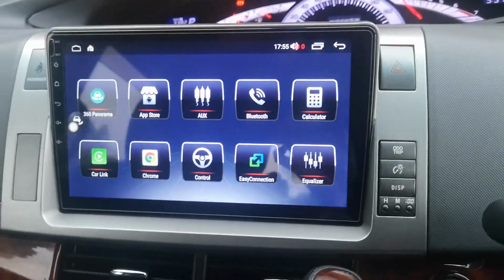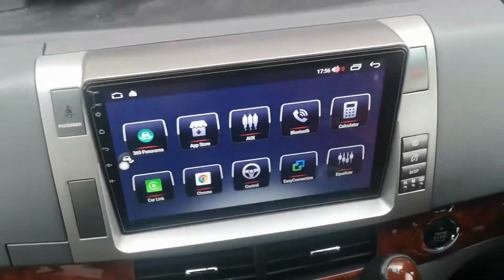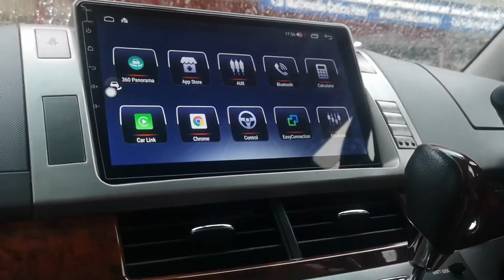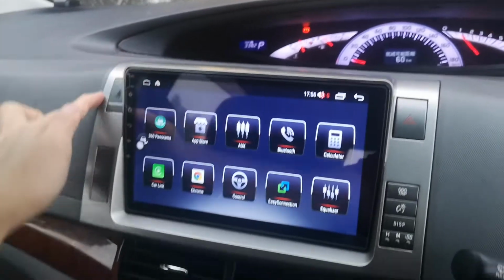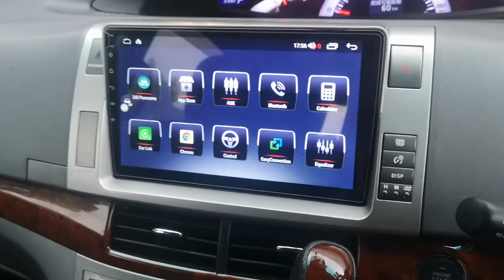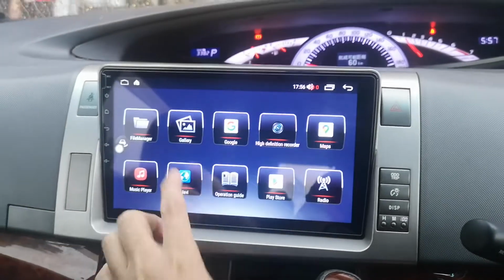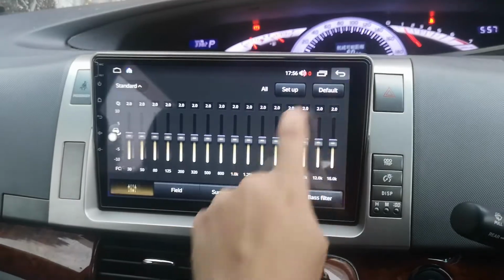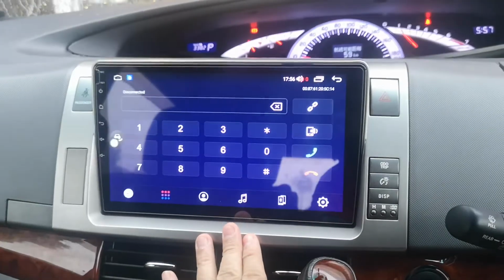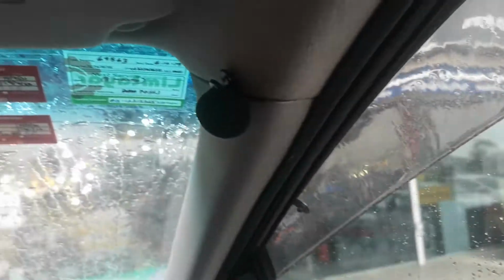QLED screen. Multi-angle view. With a good fitting 10.1 inch OEM casing, OEM power socket plug and play, and steering control socket plug and play. DSP equalizer, Bluetooth call and Bluetooth music. It's got an external microphone, external Bluetooth microphone.